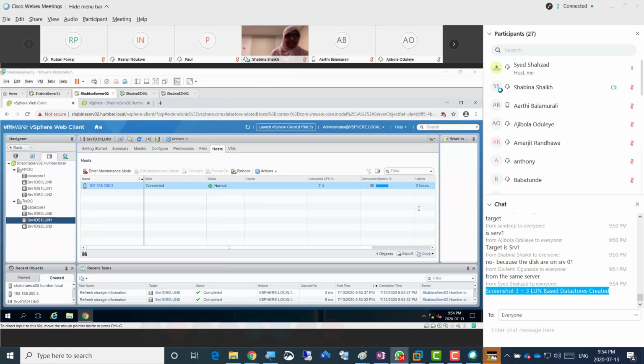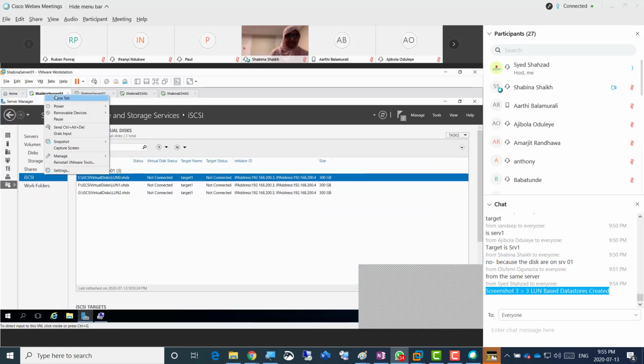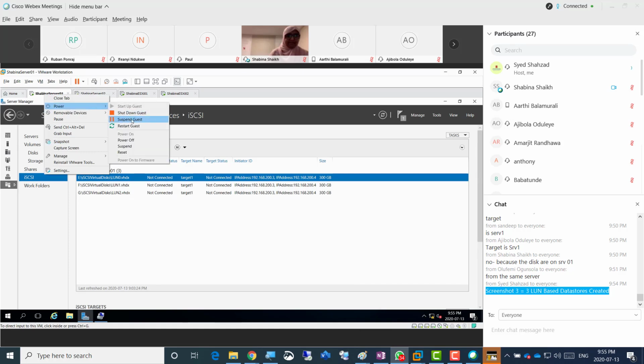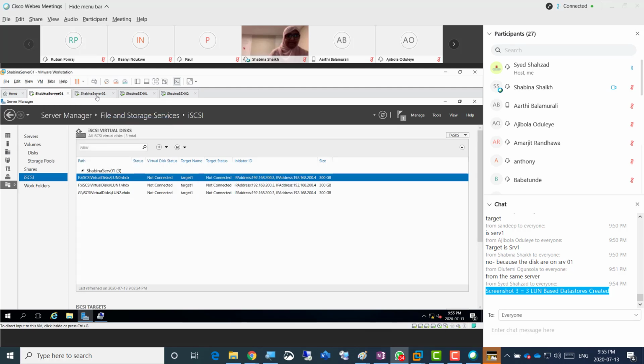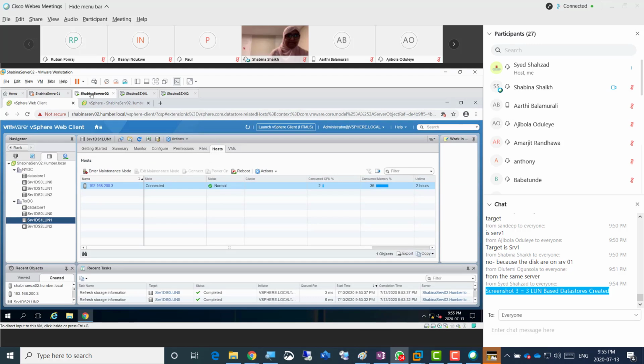So now guys, do not rush at this time. You have to make sure that you're suspending your server 1 and server 2. Make sure that you don't shut them down, you only suspend them. E6i1, E6i2 you can suspend as well, or you can shut down, it's up to you.